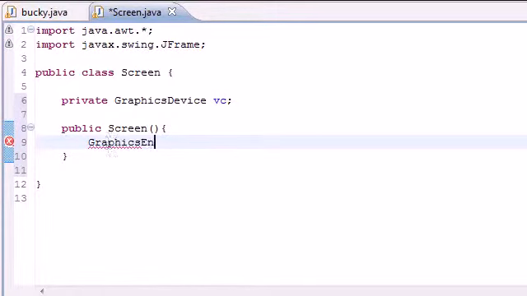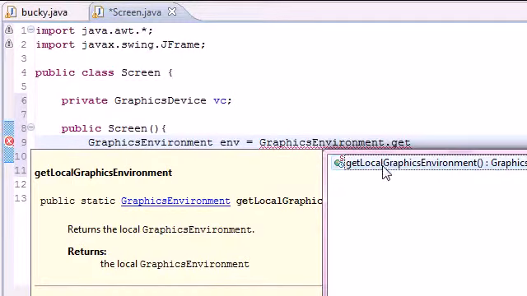Let's go ahead and type GraphicsEnvironment env, hopefully I spelled it right, and set it equal to, I'm going to have to type this real slow because I can't mess it up, GraphicsEnvironment.getLocalGraphicsEnvironment. There we go.